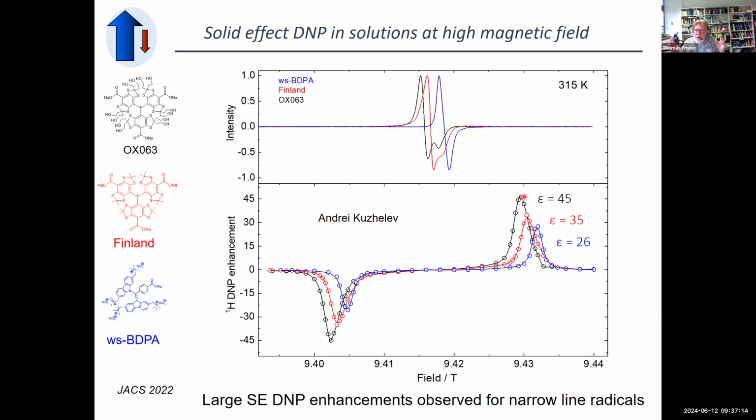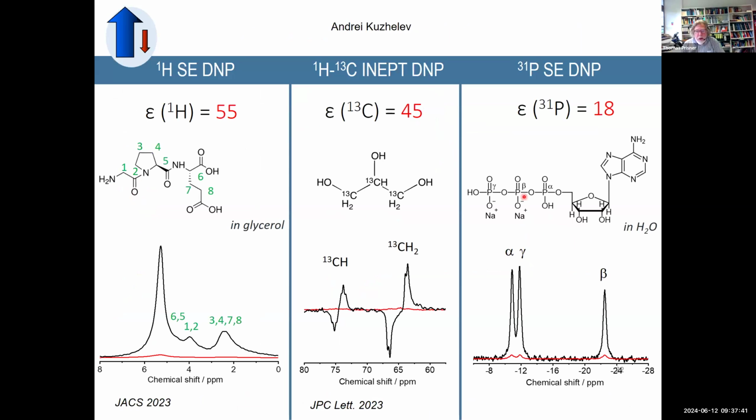Read the papers. But the story is, if you go to high field EPR, it might be a solid for EPR, and it still might be a liquid for NMR. Yeah? Our frequency defines what is a liquid and what is a solid. And if you have a big anisotropic g tensor, then of course we have a different case. We don't average out our anisotropies so easily anymore. And so you can have a solid effect even if it is a liquid for the NMR. And this works beautifully. This is all work from Andrei Kuzhelev. I just show you that also in this field, it's important to understand the EPR. Where is the anisotropic hyperfine coupling coming from? You can do high field ENDOR for that, and he's going to do that. But it works for everything.